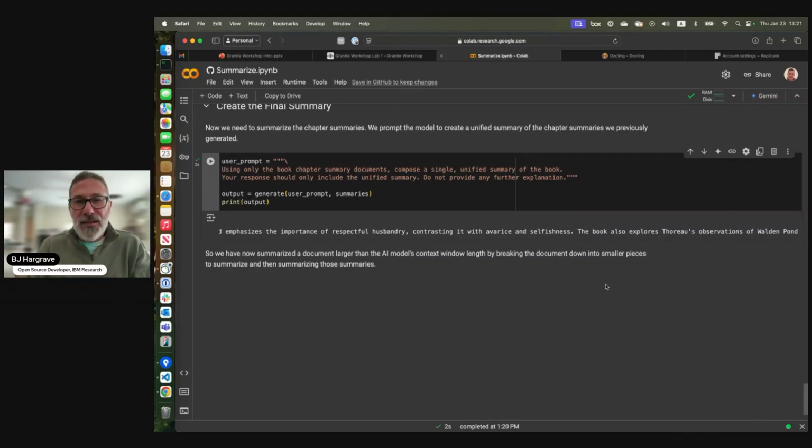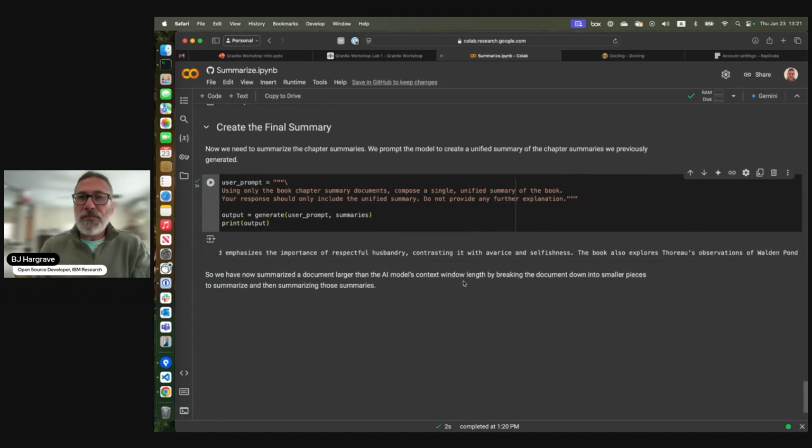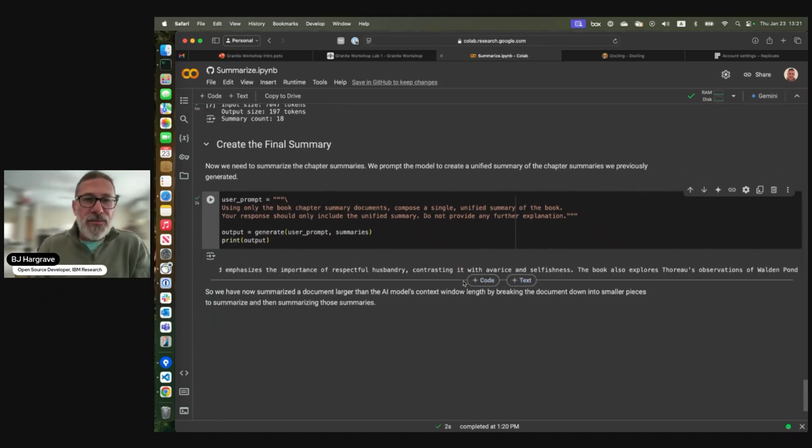I think through this lab, we've learned how to chunk things up with Docling into an appropriate hierarchy, such as chapters, and then pass them into the model in sequence, and then finally do an aggregate summary using the model prompt. So hopefully, if you had the opportunity, you could follow along with this and use it yourself. If you have any questions, let me know. And otherwise, we can get ready to proceed on to the next lab in our workshop.